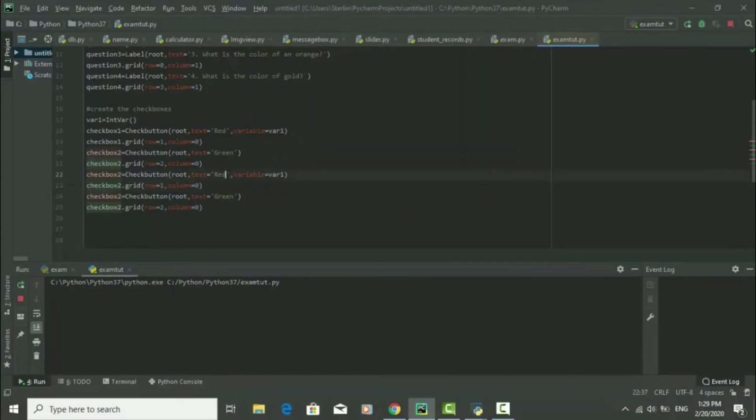So the first one is supposed to be checkbox 3, like that, and the other one is checkbox 4. And the text should say purple. But we know that purple is not the right answer, so we are going to remove this variable here.